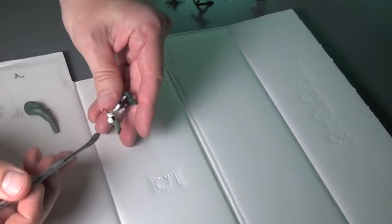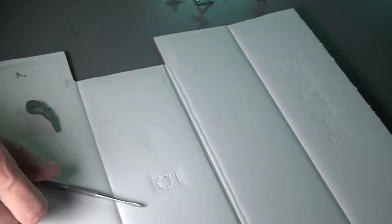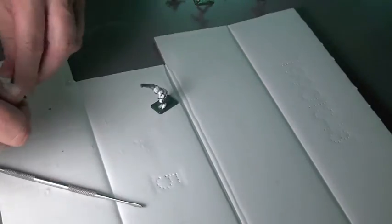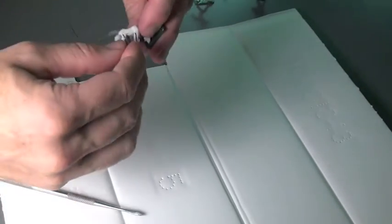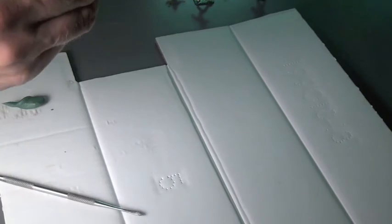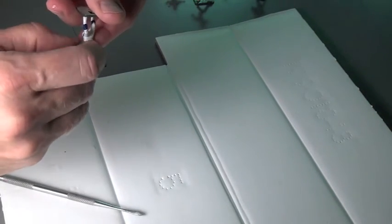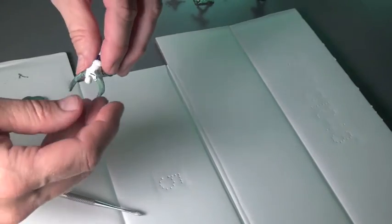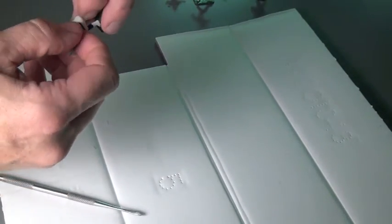There's no way I'm making fingers out of this, so what I've done for some guys is just take the pliers, the serrated pliers, and just press it. You know, the serrations kind of look a little bit like fingers. You see how it's shaping up already. It's pretty reasonable looking already.